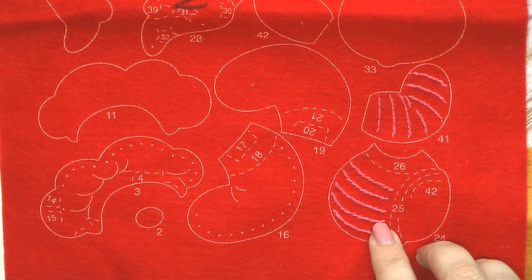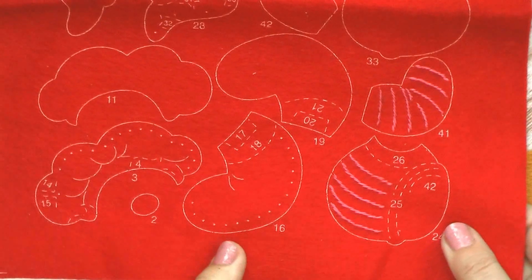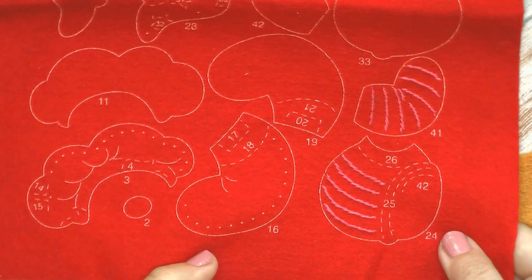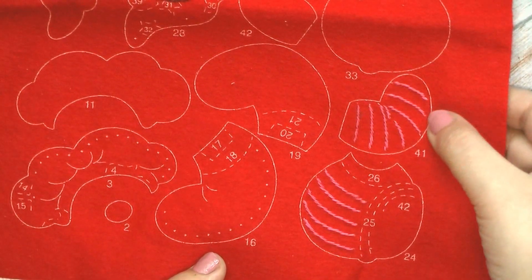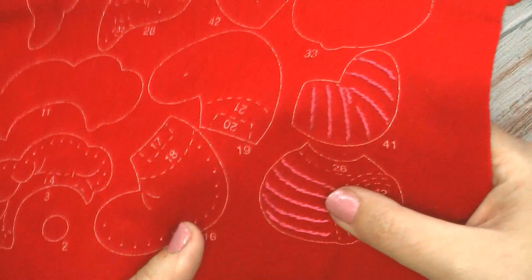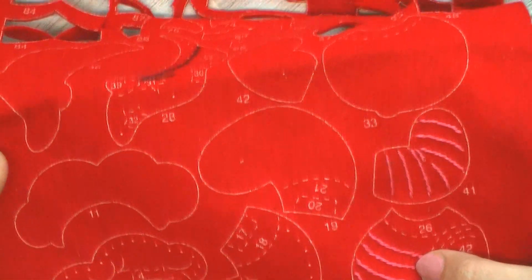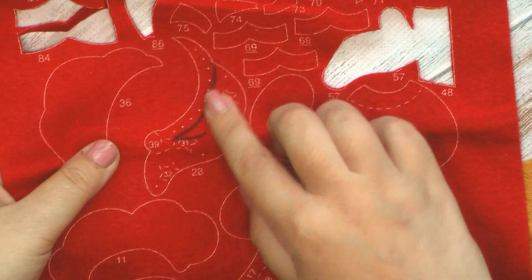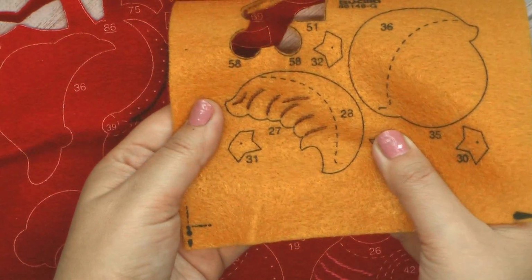I did embroidery on the shirt using pink threads. Here on the shirt it doesn't look very accurate. As I said, it's not my strong side to do these stitches, but at least here on the sleeve it looks better. I started to remember how to do the stitches properly. Also, I decided to do stitches on the head. And I did embroidery on the hair here. It's the front of the hair.